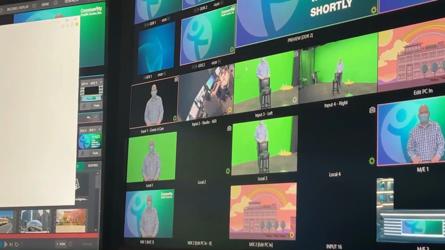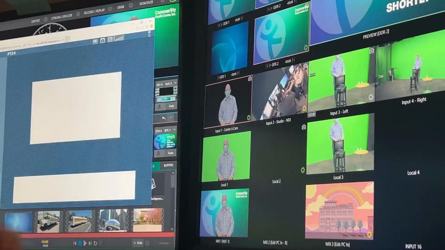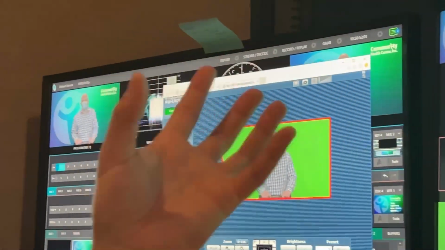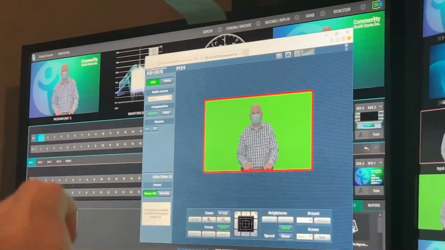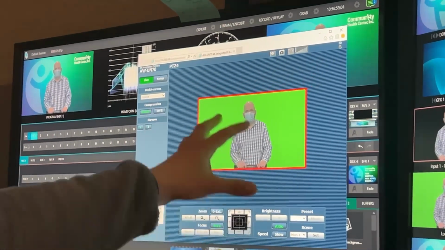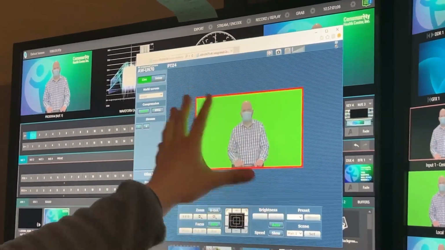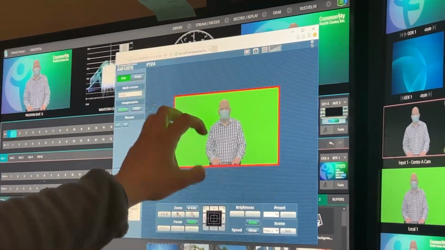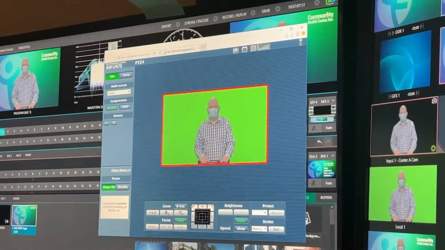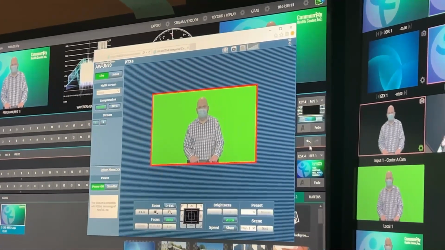So I'm going to come to the device web page. In the options of each input, you'll have an input option that says device web page, and basically that's going to bring up an IP browser window that gives me all the settings for the camera. This is the only way to get all the settings in the camera.